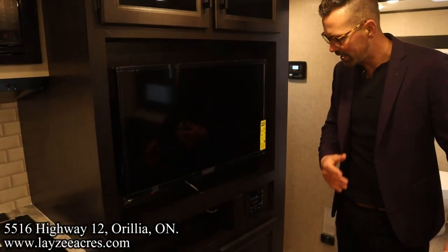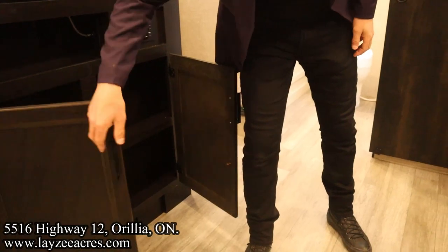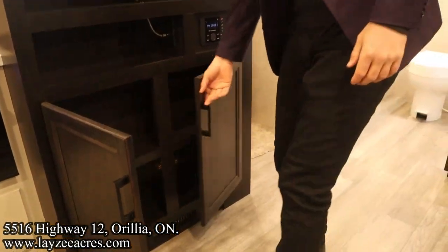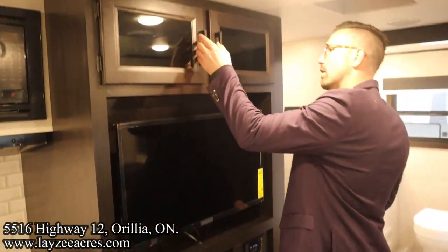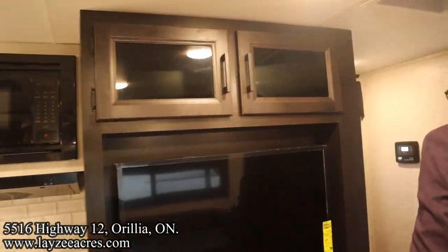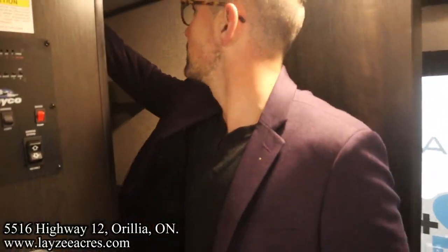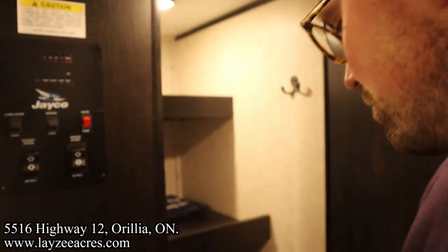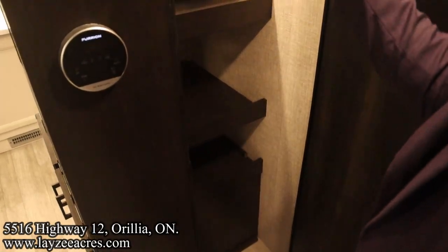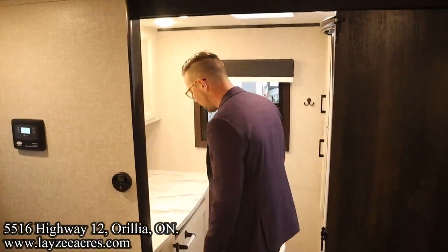There's a tower of power in through here where you can also charge your cell phone. Moving into the entertainment center across from the dinette — TV, radio, open storage with covered space for your pants and belongings, and more covered storage above. Before we get to the washroom there's an awesome closet as you walk into the trailer: motion-sensor light, lots of pantry space, and you can hang up your coats and kick off your shoes in there.